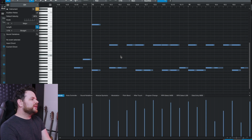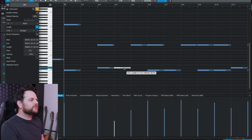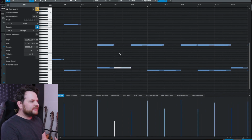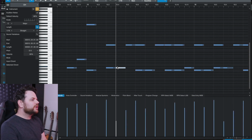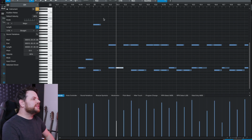For example, on this opening groove, I have a ghost note that happens in this space here. This is the ghost note. There's no hi-hat playing, there's no kick drum, there's no other drum hit at all. So that ghost note's going to fill in that space.